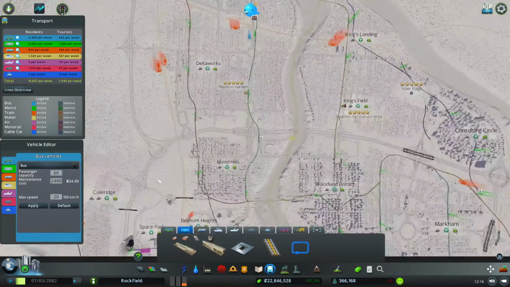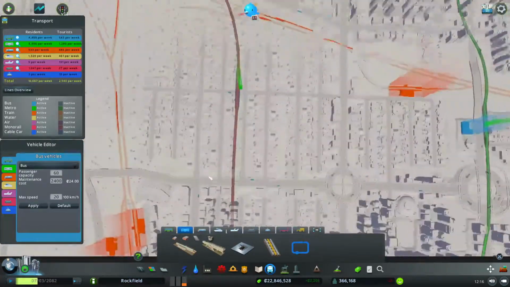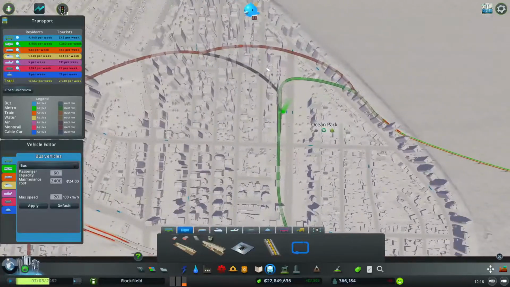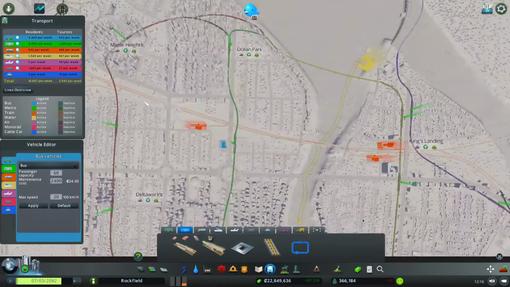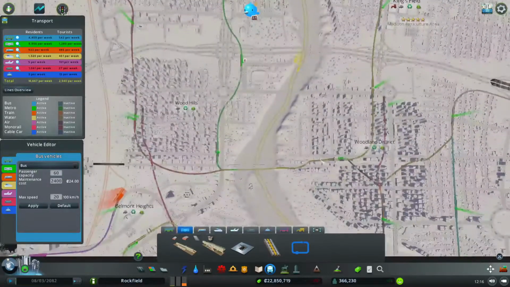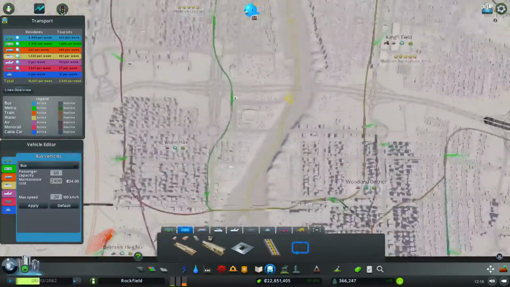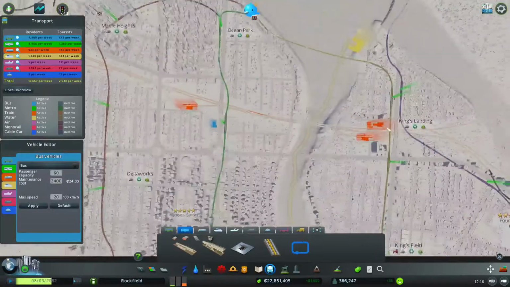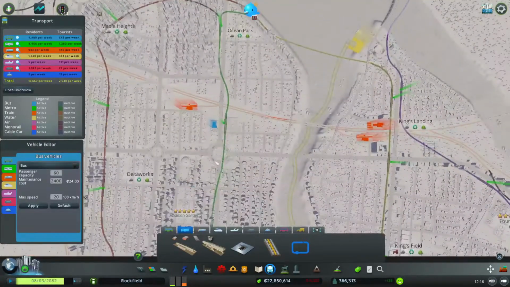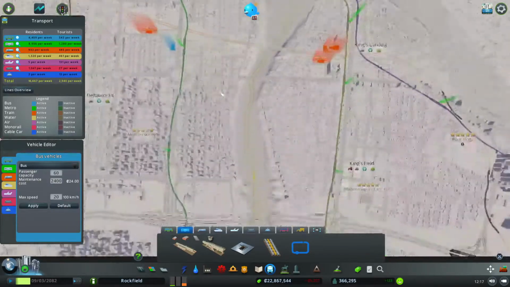So we have these subway lines going across the city. I like going in loops. So we have a big loop sort of all the way down here, up here, as well as a smaller loop that cuts through the big loop, just so it allows people in the middle here as well just to get on the subway and then get off the subway.